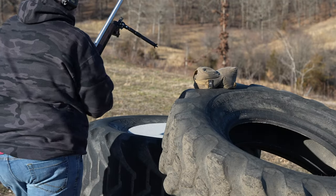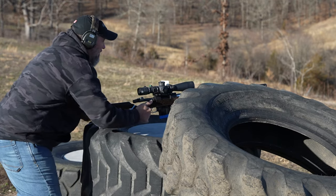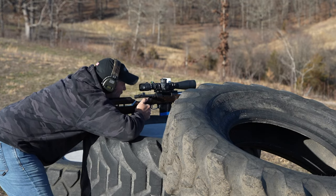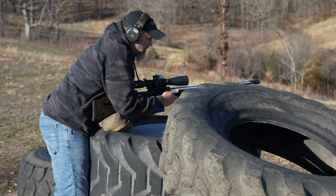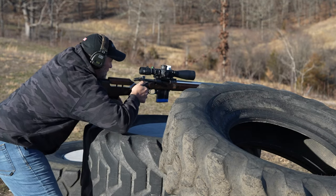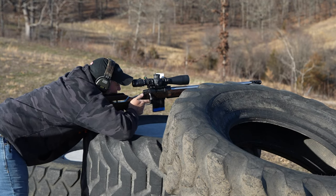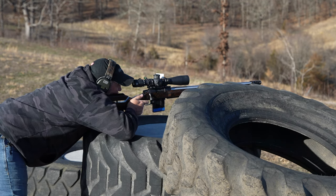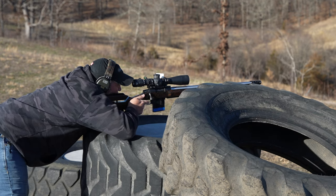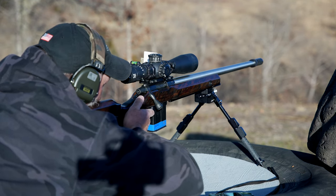On this first tire, there are a number of ways you can set yourself up. These particular tires have a piece of plywood cut to fit in the center so you don't lose brass, but that also makes the position technically easier because you can simply use front and rear support as if it were a shooting bench — basically like shooting prone. We call it modified prone. The only real trick is to memorize what leg height you need for your bipod and also how far forward or backward the bipod needs to be on your stock in order to properly use your rear bag under the bag rider where it belongs. I originally set the Skypod legs on the lowest setting and medium width but quickly realized I needed a little more height to properly use my rear support and line up on the target.